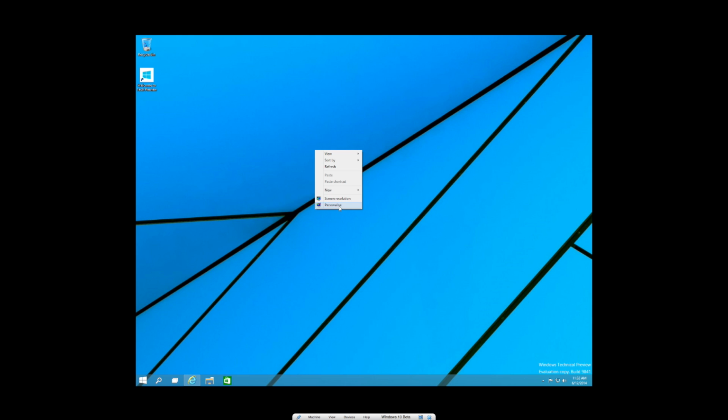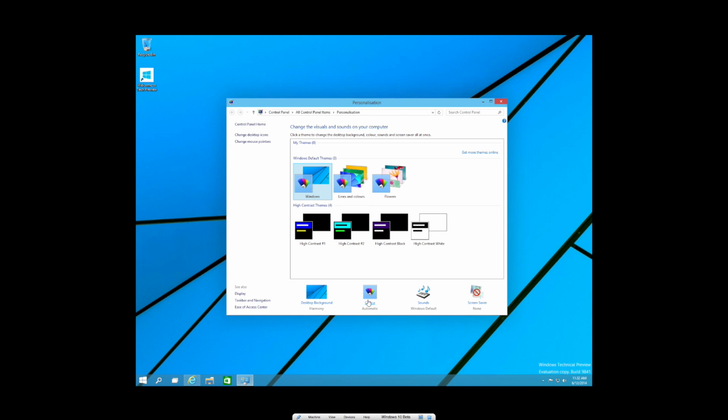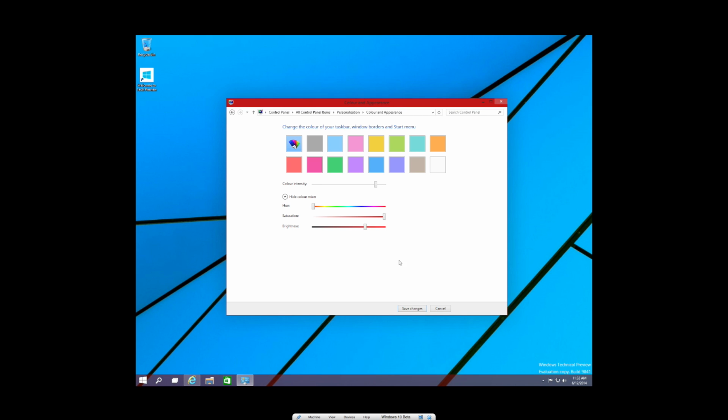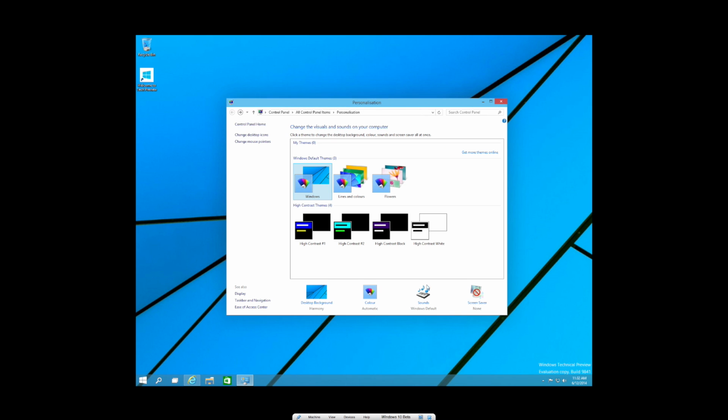And I showed you backgrounds. Let's just go into personalize more. So you can choose your color here. So we can have a white, and you can choose the intensity. So this has been in since Windows 7. No, Vista actually, Vista. So you can have red, have green. You can just go back.